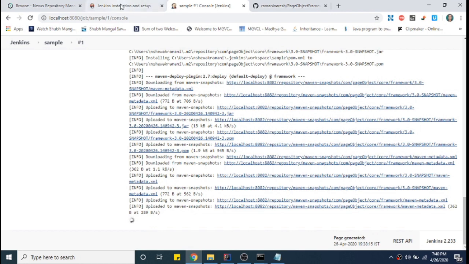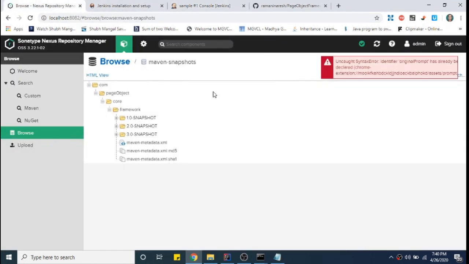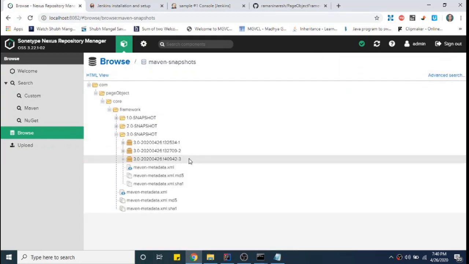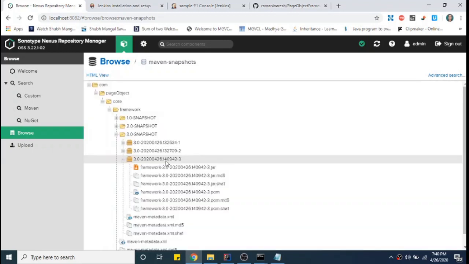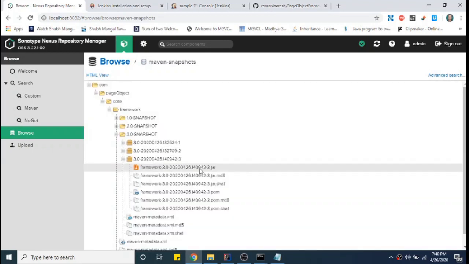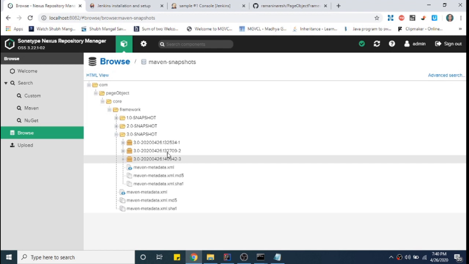It's still doing something. Okay, 3.0. See guys, now we have another jar file under this folder. This is a jar file, right? So we have successfully uploaded 3.0 snapshot, and there's a new version for that now, which you can use in your other projects to download it.